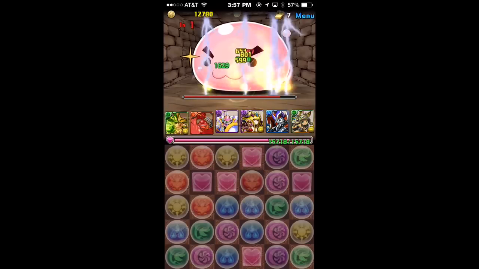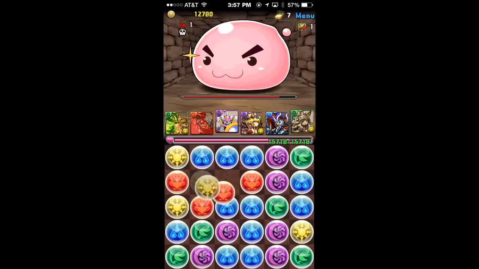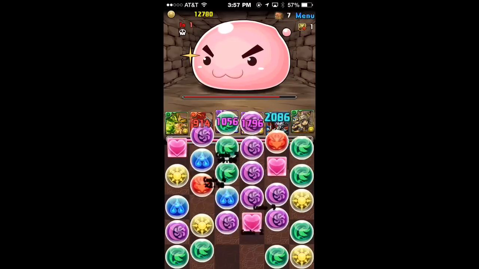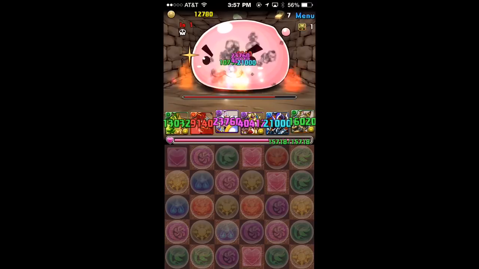But if you are running this team, you shouldn't have too big of a problem because you're going to have Odin for that resist. But yeah, on this boss, what I'd recommend to speed up if you're using this team is pop some of your orb changers. Like as you can see there, I popped my Siegfried to make some blue orbs, and later on I'll use my Gigas one a few times.